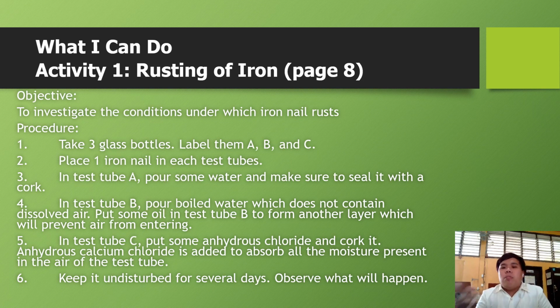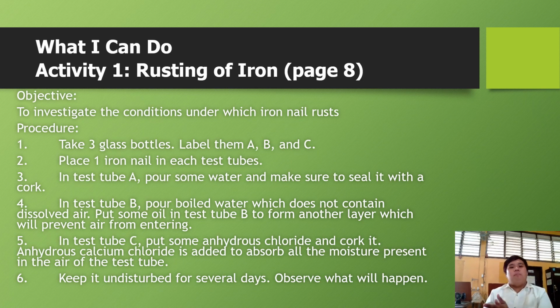So you can use the bottle of Lady's Choice or anything with a big opening, like the cheese whiz bottles. Number 2, place 1 iron nail in each test tube or bottle. Number 3, in bottle A, pour some water and make sure to seal it with a cork. So use your bottle's cover to seal it.